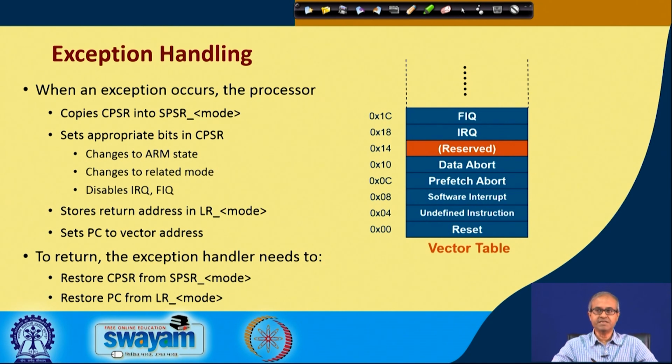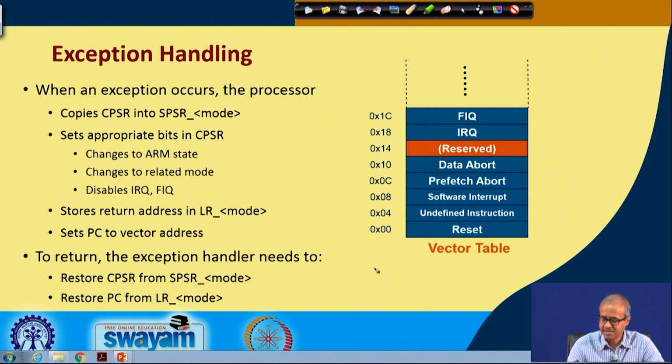Now, talking about exception handling, there is a process followed here. There is an interrupt vector kind of table. This is called a vector table. This vector table is present from address 0 onward. 0x means hexadecimal, so these are hexadecimal numbers 00, 04, 08, 0C. Each of these entries is 4 bytes long. This can be seen from the addresses: the next one is 04, 08, 0C, 10 and so on.